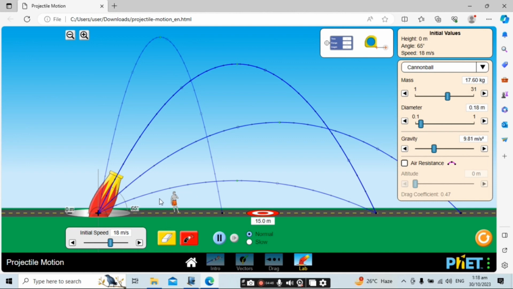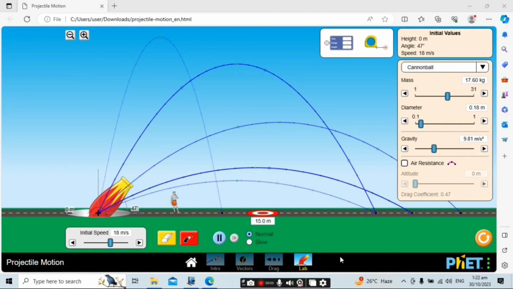Boom! Saan bumagsak? Kung saan bumagsak yung projectile nung naka 25 degree angle. Okay? So, yung 65 at saka yung 25, they are complementary angles. So, nakita ninyo na kapag complementary yung angle, they will have the same range. Kagaya ng 25 and 65 kanina. So, try naman natin sa another set of complementary angle. Halimbawa, 30. Okay? So, let's fire 30. Ito yon. Okay? How about kapag 60?